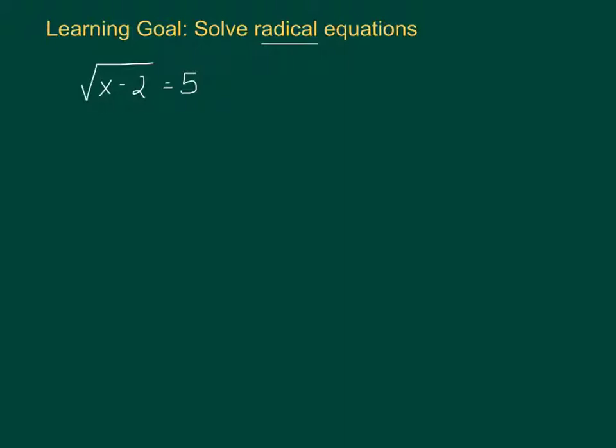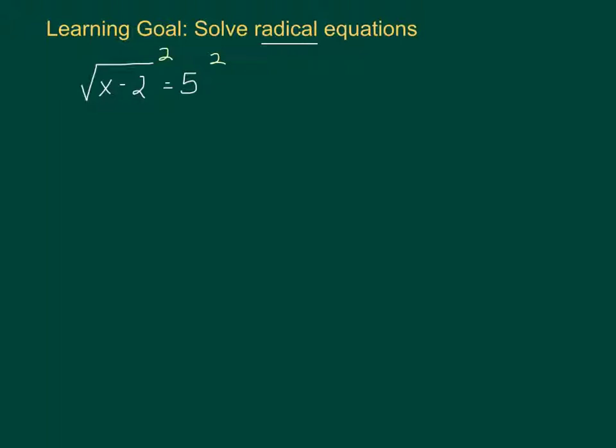get the variable alone. When we have any equation, we have to ask ourselves, how do we undo an operation? For example, if we just had x minus 2 equals 5, we would ask ourselves, what's the opposite of subtraction, which would be adding 2. But in this problem, it's under a square root, which means I need to ask myself, how can I undo a square root? Well, squaring is the opposite, or will undo square rooting.